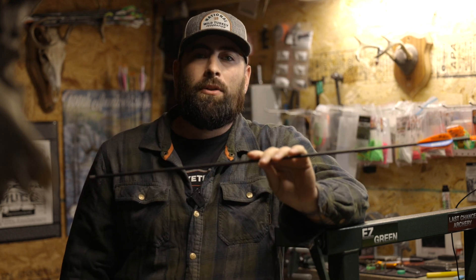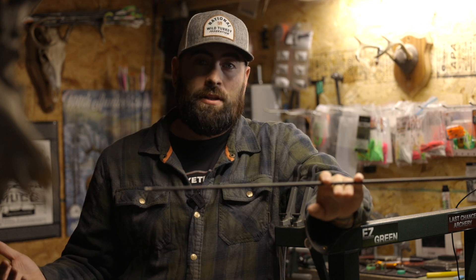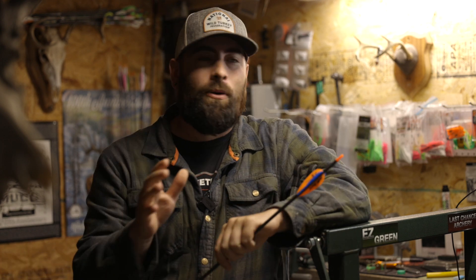Next thing we did after shooting out to 100 yards — just for fun I wanted to put them through a little bit of a test and send them through our metal sign, which is so much fun to do just because who doesn't love to try to destroy something. I know you're never going to shoot a metal sign in the woods — it's fun and you get to see the structural integrity of it. So we did that as well, go ahead and watch that.